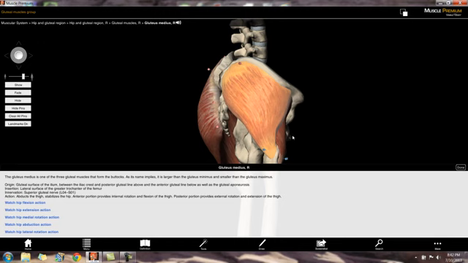Its primary function is hip abduction, but as we learn and look at how the hip and pelvis function, its primary action is the reverse action of pelvic stabilization. So it really maintains a level pelvis at loading response during gait, and so it's very important in maintaining frontal plane stability.